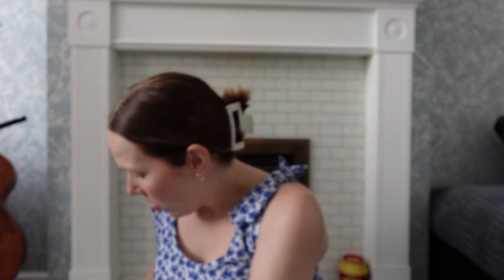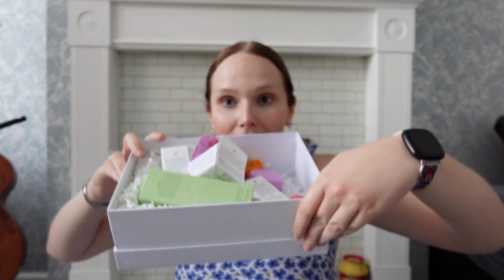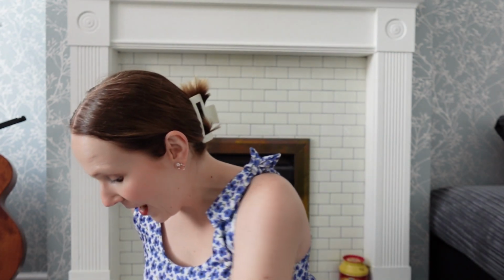So I got quite a few products in that box, and I can definitely try some of them now and see what I think. I know a lot of people are a big fan of their products, but it's just not been something I have got in my collection. So I'm looking forward to trying those. And that is everything that has come in May.